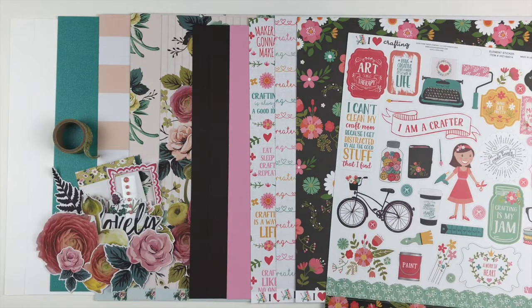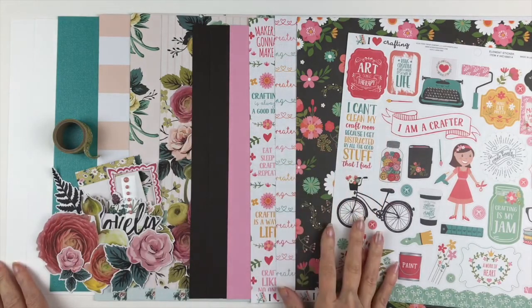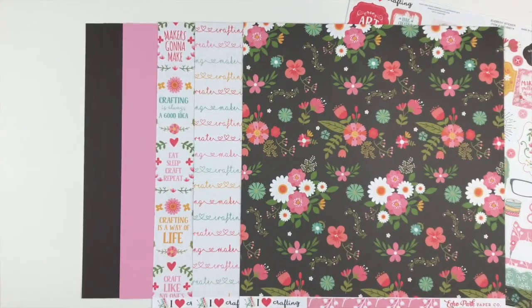So this month your 2 collections are Echo Park, I Love Crafting, and My Mind's Eye, Splendor. You can already see all of the gorgeous florals. So let's dig in and take a closer look at each one of these collections. Our first collection from Echo Park is I Love Crafting.